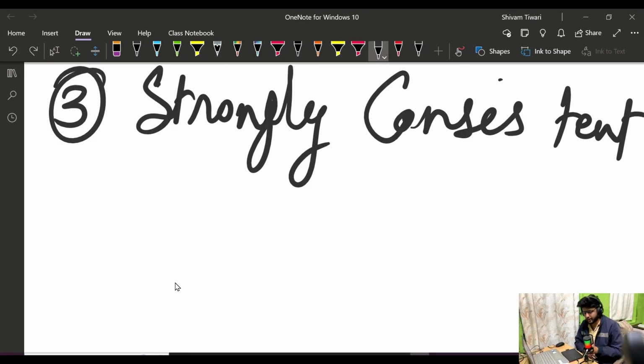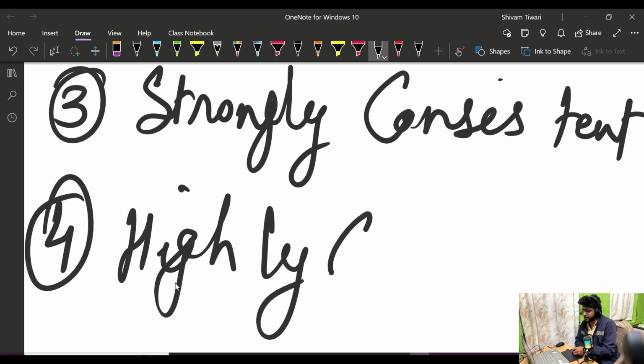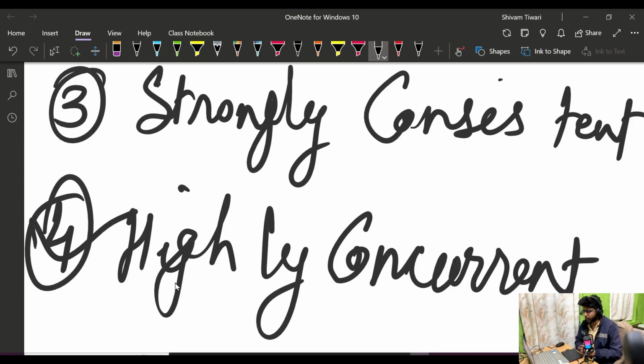The next non-functional requirement we can have is high concurrency. Now what does that mean? As you know, it is a ticket booking system. Multiple users will try to book the same seat. That means they will be doing concurrent booking. So we should build the system in such a way that it handles only one request at a time. This can be achieved by applying different types of locking mechanisms. It can be a pessimistic lock or an optimistic lock. We'll see that in later videos. So this was the fourth non-functional requirement that we had.